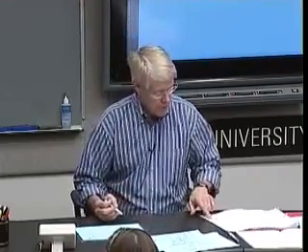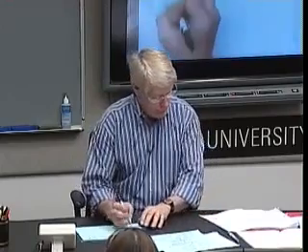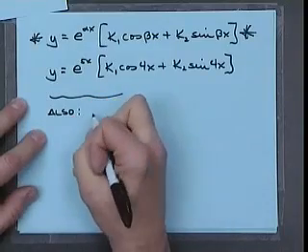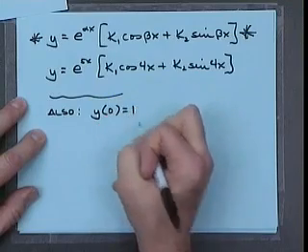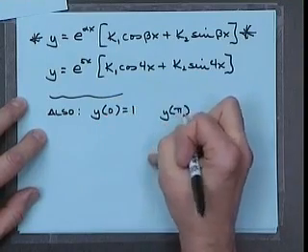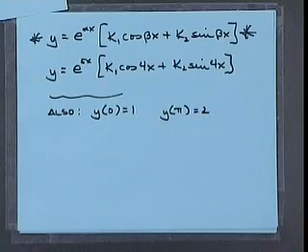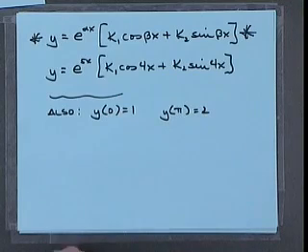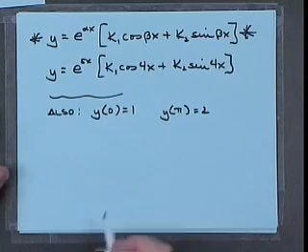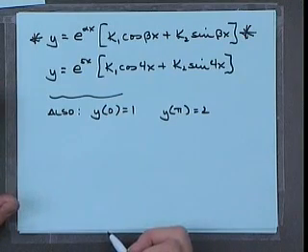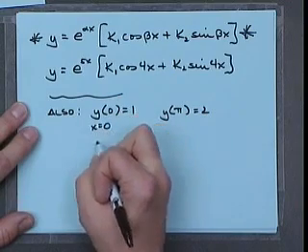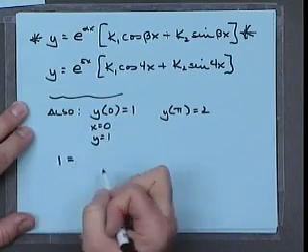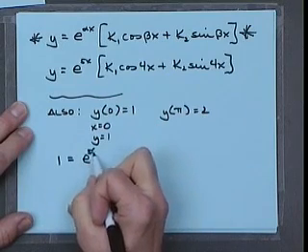Let's add to this problem some initial conditions or some boundary conditions. Let's say that we also know, or we want, y of 0 to be 1 and y of pi to be 2. So you know what's going to result from this. We're going to be able to solve, more than likely, for k1 and k2. So we'll have a solution as opposed to a family of solutions. So y of 0 equals 1. So x equals 0, y equals 1, right? So 1 equals e to the 5 times 0.